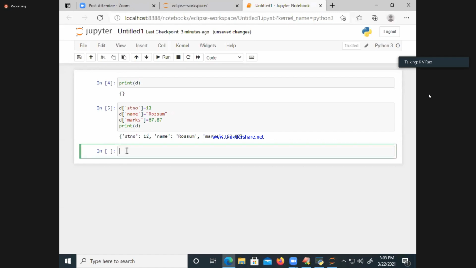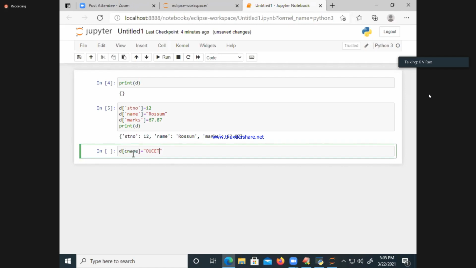Now I want to add one more entry. D of cname. Suppose I don't write cname within quotes and directly write is equal to OUCET, you will get an error. The Python interpreter does not find what cname is. It thinks cname is a variable.